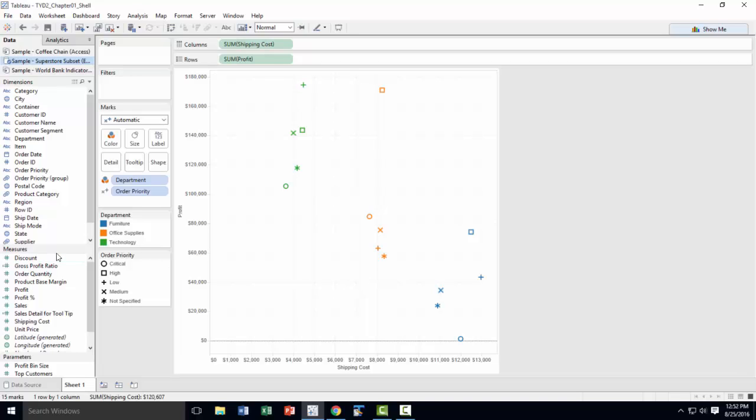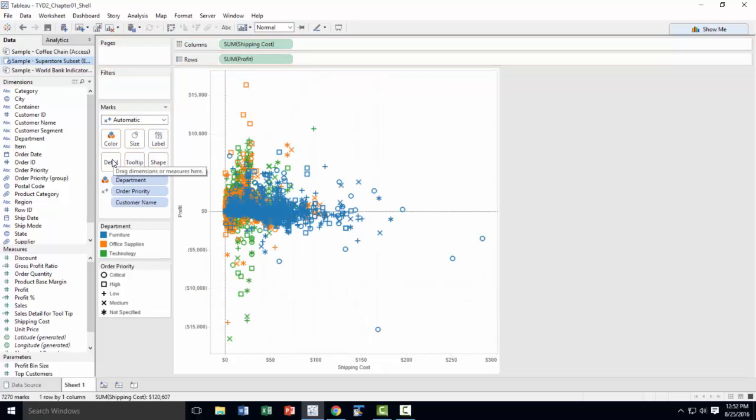Now move customer name into detail. So now we are dissecting it at the customer level. Within the two things that we have already done, department and order priority, we are going down to customer level.